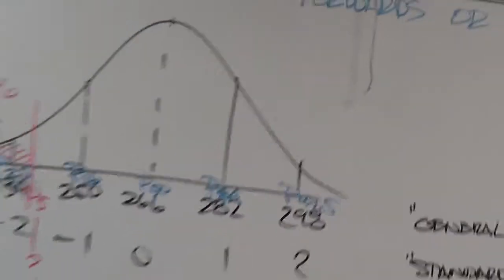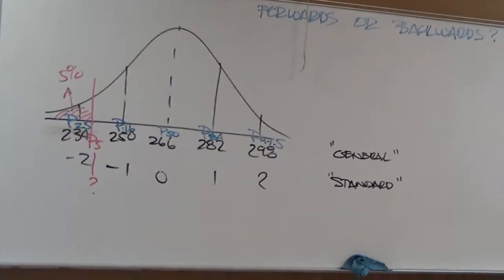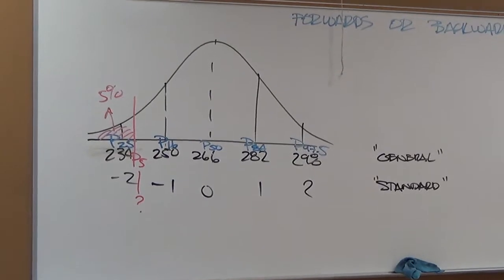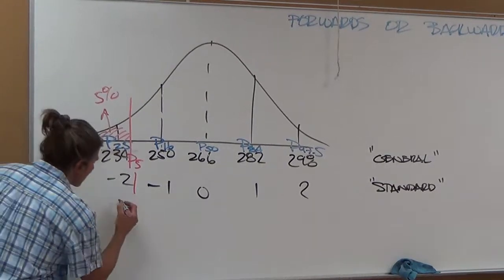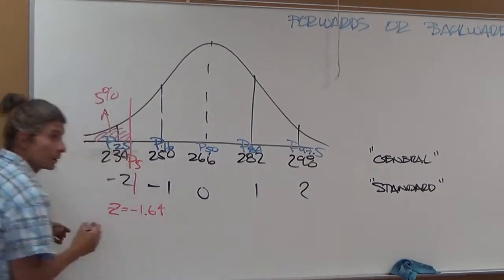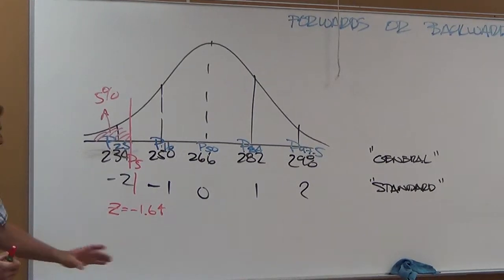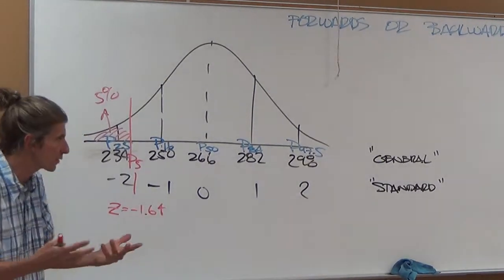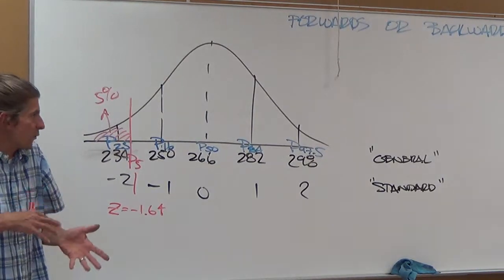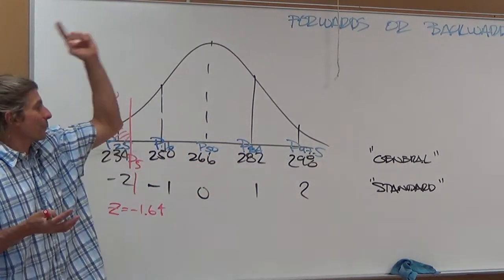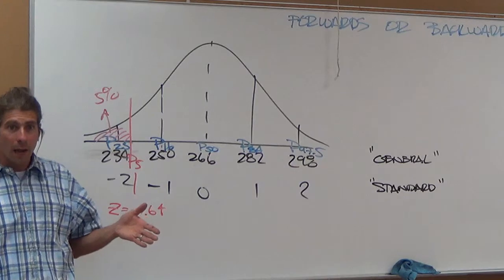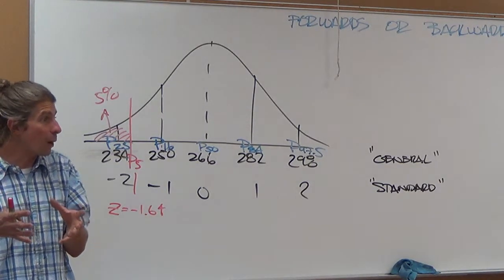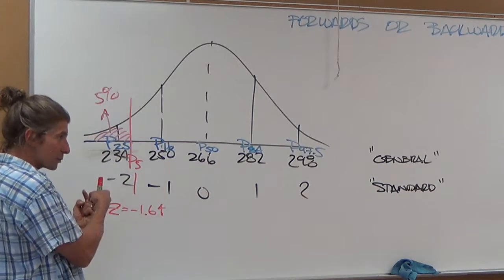That does not tell you how many days it is. It's unitless at this point. How can we convert it? How do we convert it? Well, actually, it depends if you like the formula or not. I like it. But you can also do it without the formula, right? What is 1.64 standard deviations in terms of days? What would you have to do with the 1.64 and the numbers? 1.64 times 16, that gives you how many days it is, yes? And then you just take that and do what with it? Subtract it from average, and that puts you down where you need to be.